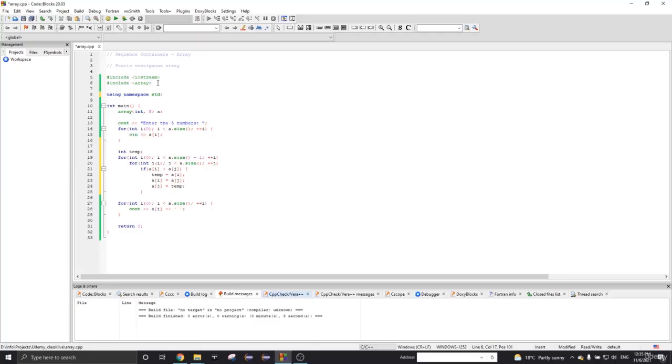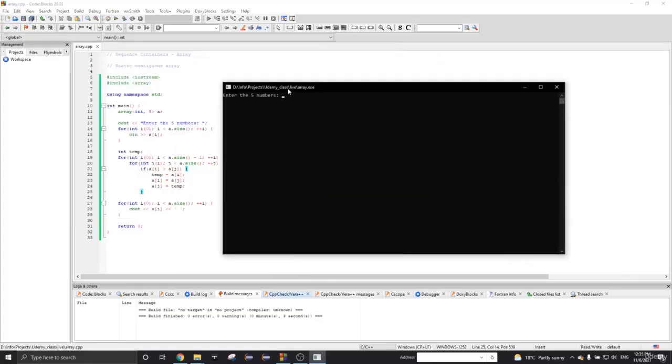In this array class, you will also find way more functions implemented in it that you can also research by accessing the documentation link that I've provided below. But for you to get started with it, this is just everything you need to know in order to start using it in your code. And right now, if we run it, and let's give it some random order numbers, 4, 5, 4, 3 and 1. Right now we have it sorted.